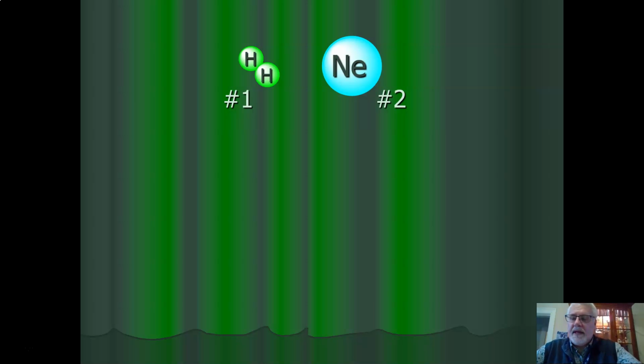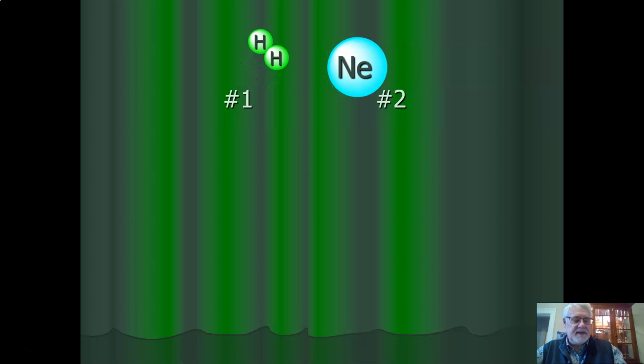And let's say we have two gases. We got hydrogen, which is diatomic, neon, which is monatomic. Hydrogen's going to be zipping a little faster if they're at the same conditions because it's smaller. And that's kind of what we're going to quantify here on this part of the lecture.